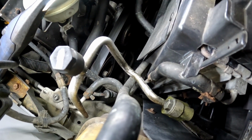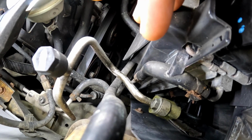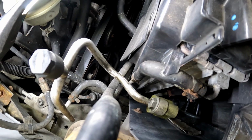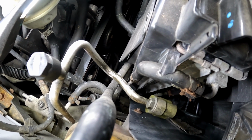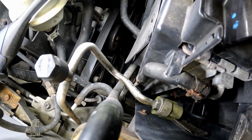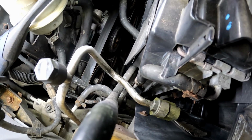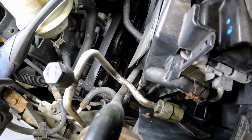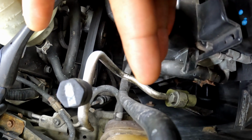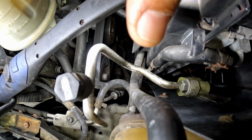So it's pretty obvious. When I did this AC service the last time, I didn't see this. It wasn't here. I can only assume maybe because there wasn't refrigerant in there. I don't drive this truck that much, so maybe it dried up over time or something, but this was not wet. I did not see that. Maybe I overlooked it, but now that I filled up this AC system a little while back and put refrigerant back in there, it's showing its colors. And I caught it, so it's definitely leaking in this spot.